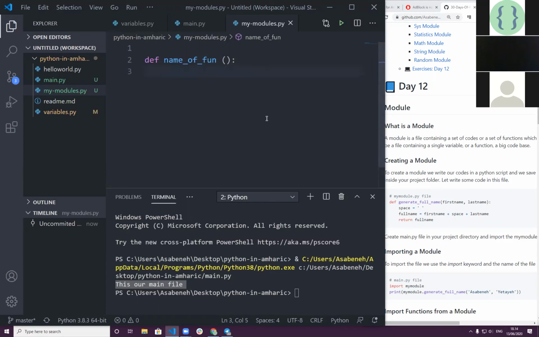It could be Boolean or string or number or set, list, tuple, dictionary, whatever kind of data type. ስለዚህ ቀለል ያለ function name ለምሳሌ make square or calculate area. Calculate area of circle.